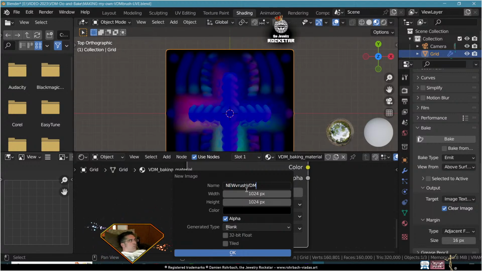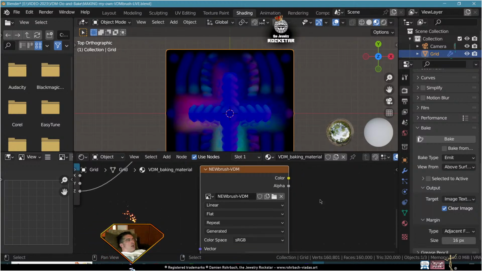Okay, I explained the resolution at the beginning. The documentation says 512 pixels. Actually, it works very fine at 1024. It's not that much heavier, honestly. Don't worry about that. The alpha is turned on and the 32-bit float is not turned on. Okay, that's my image. So now let's bake.